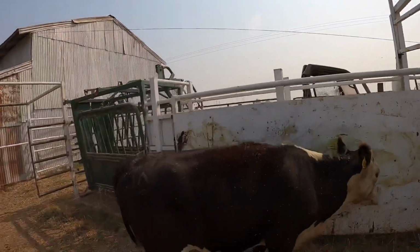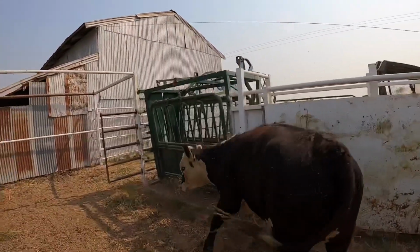Well, after feeling around in there, I can't feel any foreign objects, so I think it's just her foot's swollen. It could be a couple things. She could have just stepped on it wrong and hurt it, or it could be hoof rot. Her overall demeanor suggests that she's not feeling very well. You notice that she's not running, she's not excitable. She acts like she just doesn't feel good. So that, to me, suggests some sort of infection like foot rot. So we're gonna go ahead and give her some antibiotics and turn her back out.